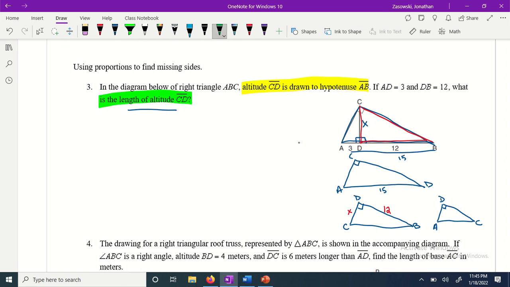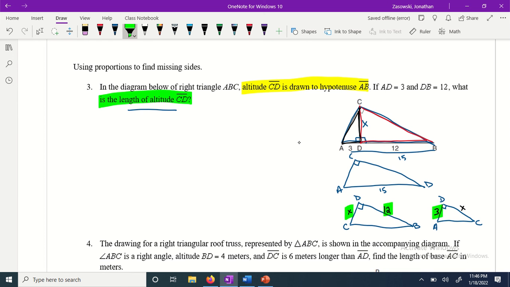In the triangle on the right, we can do this one in black here. We have a short leg, 3, so that goes on AD. And we have the long leg here of X, which is going to go on DC. So when you're looking at these proportions, you can see that I have these two sides, which are in corresponding positions. Okay, so I'm now going to create my proportion and solve.